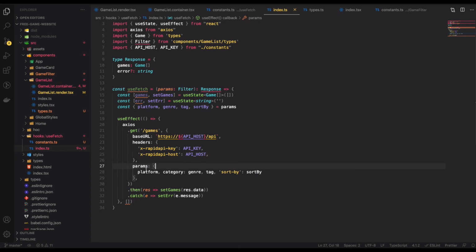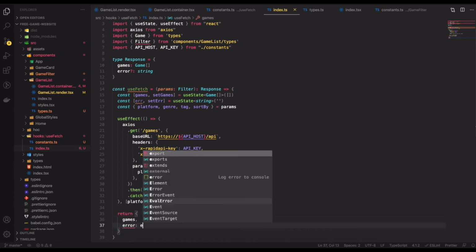And in this dependency array, I'm gonna copy all of this because we use these variables in here, so that's a dependency we need to specify. And then we just return games, error.